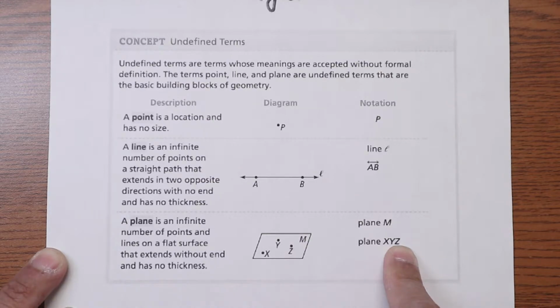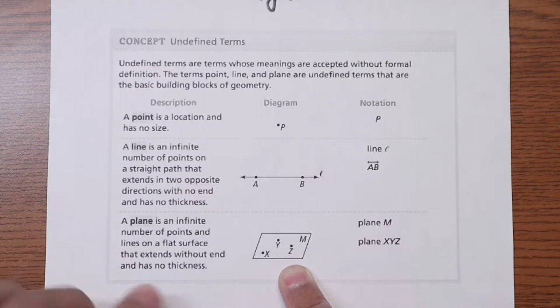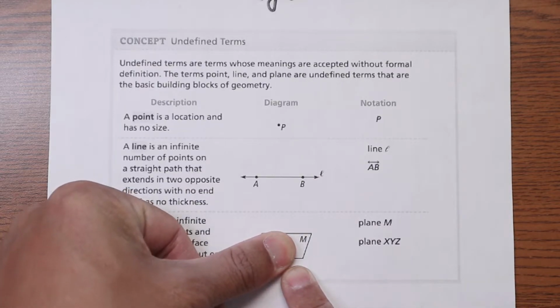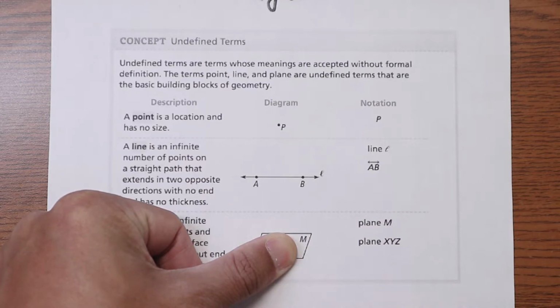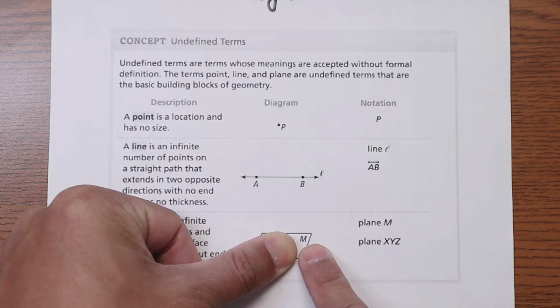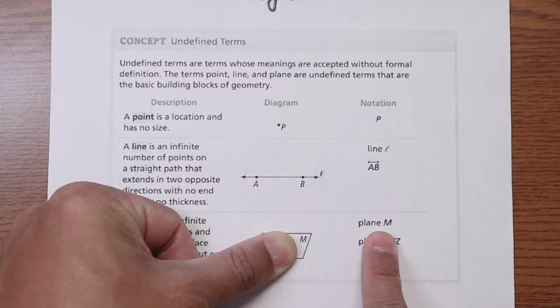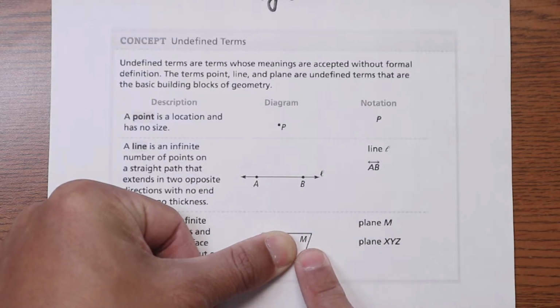Now, of course, sometimes not all the planes will have points on it. Sometimes you just don't have any points, just like this. If I were to cover them, then this plane has no points, so we're just going to use 1 capital letter to name the plane. So we could say that this plane, we're just going to name it M, so it's plane M. Now, keep in mind that this M is not a point. I don't see a dot next to it, so this M is not the name of a point, but it's the name of a plane.